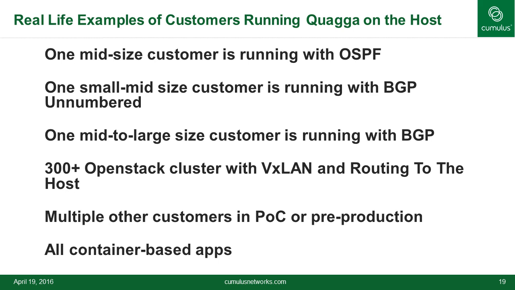We recently announced a 300+ node OpenStack cluster with VXLAN and routing on the host to build an OpenStack cluster with L3 rather than with L2. And then many other customers are in POC or in pre-production. All of them, the majority of them, are now switching to container-based applications.